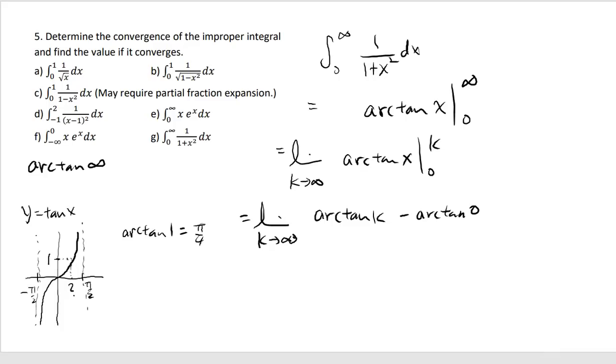Therefore, when you ask arctangent of infinity, that's like you're going up and up and up, and you're looking for the angle where it will produce that infinity. And the answer is, as it goes further up, your angle will get closer and closer to pi over 2. So the arctangent of infinity is pi over 2. And arctangent of 0 is 0 because tangent of 0 is 0. So this says arctangent of 0 is 0. And the final answer is pi over 2.